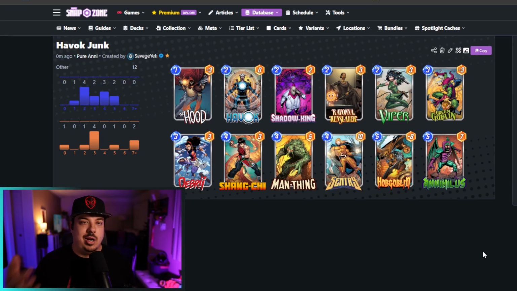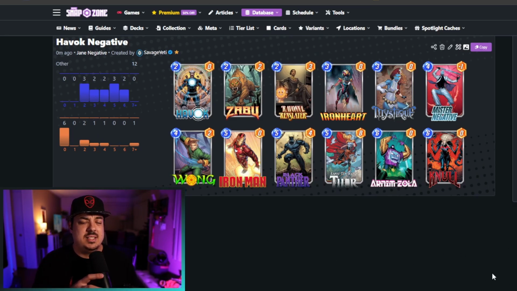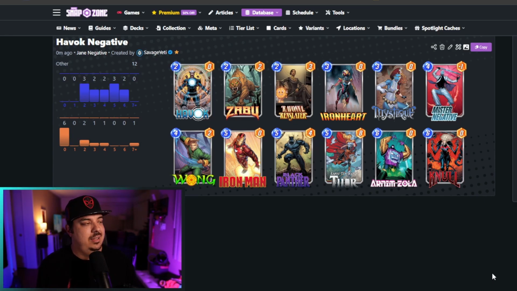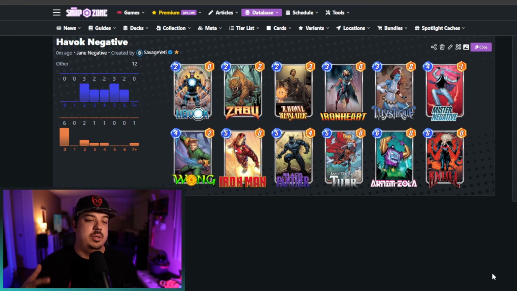But for day 1, I really wanted to give this one a shot. The next deck that I think Havok is going to fit into, this deck is actually by Safety Blade. You guys know I get a lot of my decks from him. I like the brews that he comes up with for day 1. They're really creative, and they're a really good starting shell to start out with and build upon.